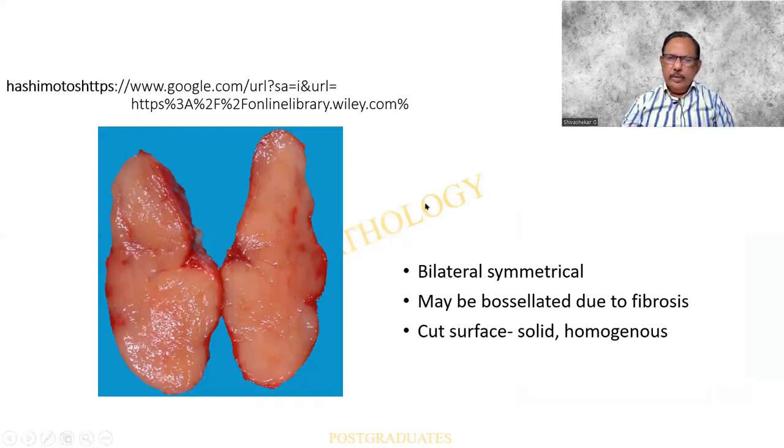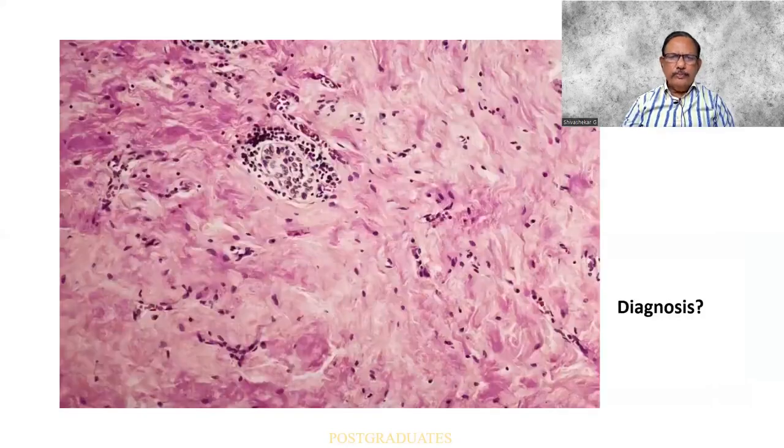Hashimoto's, a good reference over here. Ossification may be present in a case of a fibrosing variant of Hashimoto's. Look at this one. What is your diagnosis? I'd be tempted to call it a medullary carcinoma if there were any parenchymal cells, mistaking it for amyloid. But here, there are just bundles of collagen and lymphocytes. Maybe if I'm lucky, I'll be able to see some plasma cells. Good. So this is a case of fibrosing variant of Hashimoto's thyroiditis.